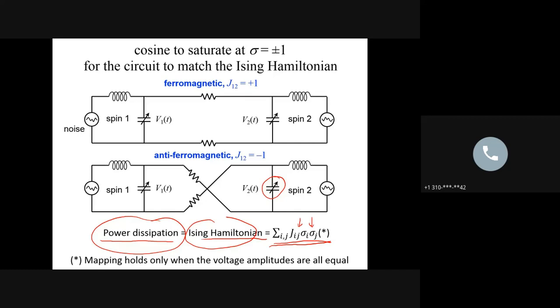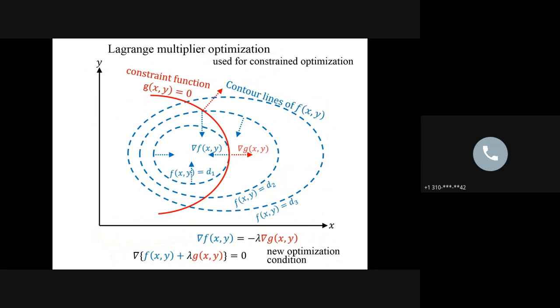The Ising problem is a very hard problem: how to set up all the different magnets. Now, I should mention to you in passing that when you do optimization, you often have constraint functions. Let's say you're trying to get an optimum of these blue dashed isocontours. You want to go as close as you can, so you follow the derivative to go to the peak. But then there's a constraint. The red line is the constraint function. This is in two dimensions. The constraint function is going to stop you from getting all the way to the optimum. So what happens is you go as far as you can. That's the point, the closest you can get to the optimum.